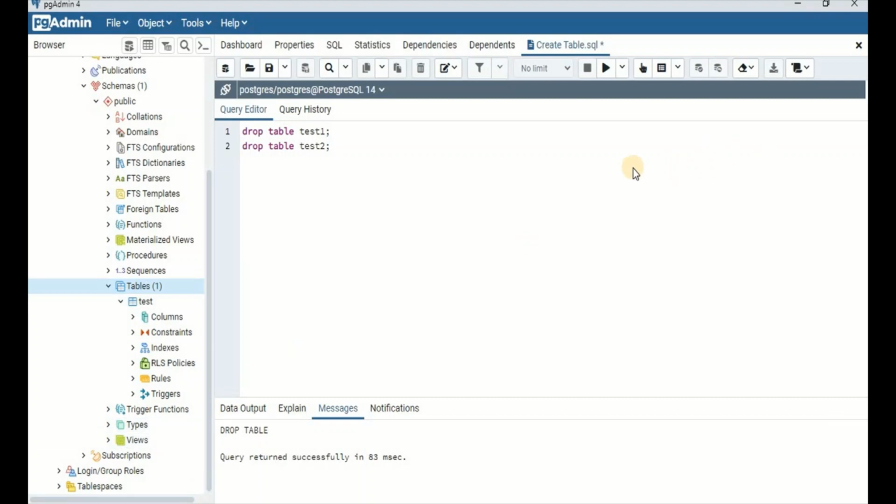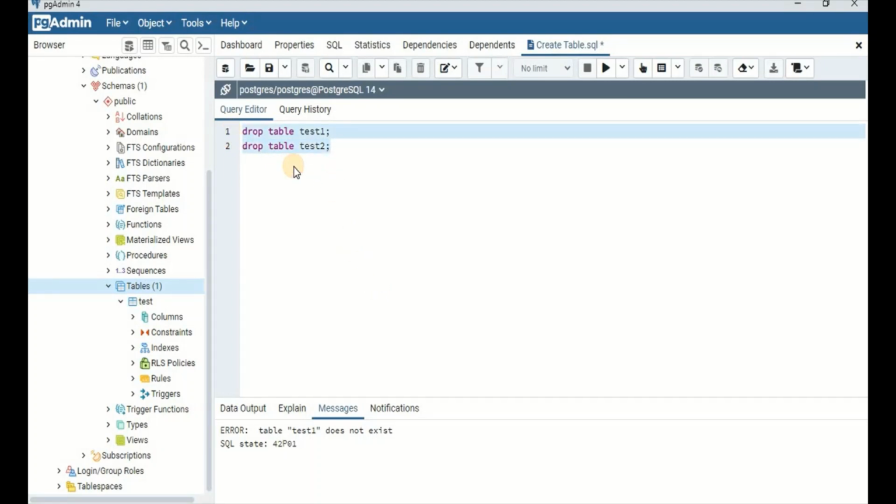So right now if we run the query again, we are going to hit an error because the table no longer exists in our schema, right? So do take note that the SQL command is actually one-way direction, okay? There's no turning back unless you create the table again, alright? So once you have dropped the table, it's going to be gone forever, right? So right now, let's remove these two SQL commands here.